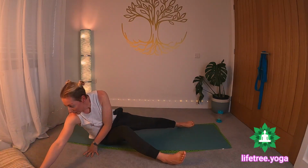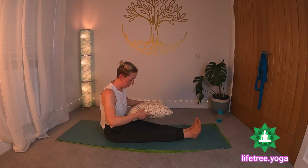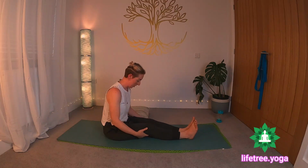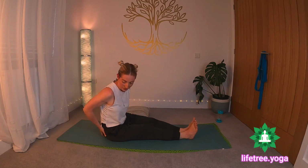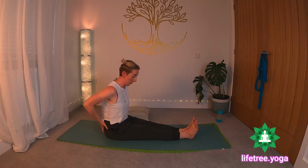Our next posture is going to be caterpillar pose in yin, Paschimottanasana in traditional yoga. So legs straight out in front, feet touching. Lots of options here to make it more comfy. So first option is you can sit on your block. That's going to lift your hips up.